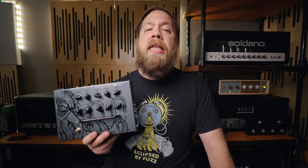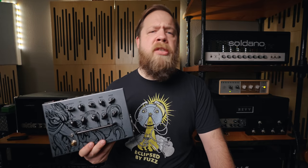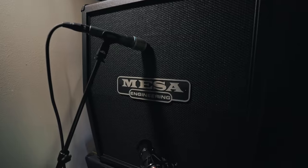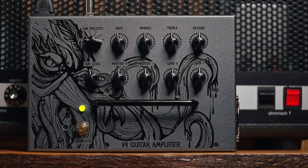So right now, let's go ahead and hear the V4 Kraken in the context of a mix. I am actually also going to break out my Maxon OD9 tube screamer to see how this can take a boost. I will be plugging in the V4 Kraken straight into my Mesa Boogie Vertical 212. And yeah, let's hear this thing in a mix.